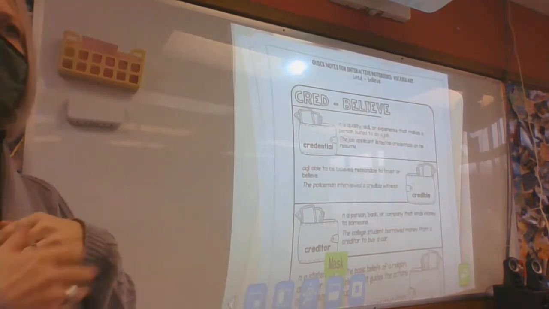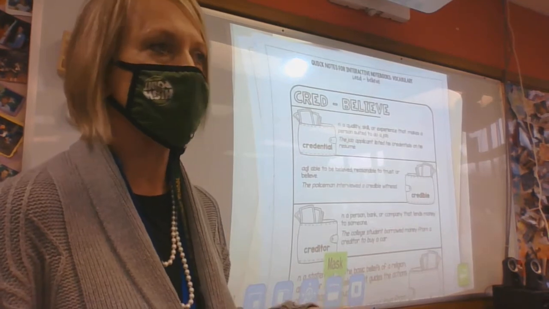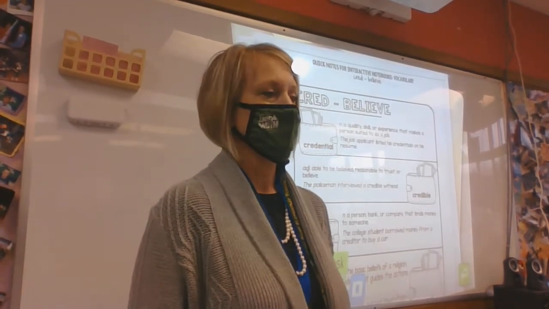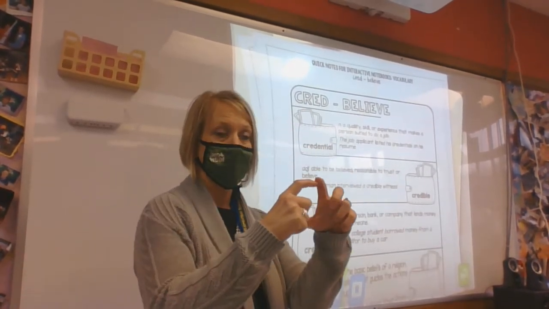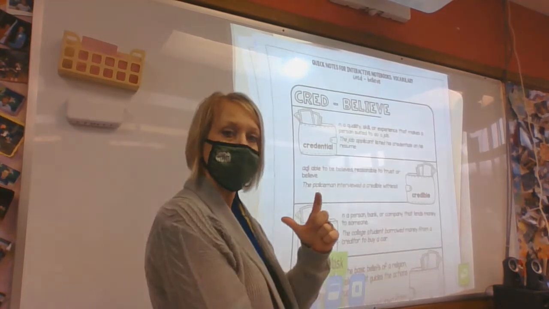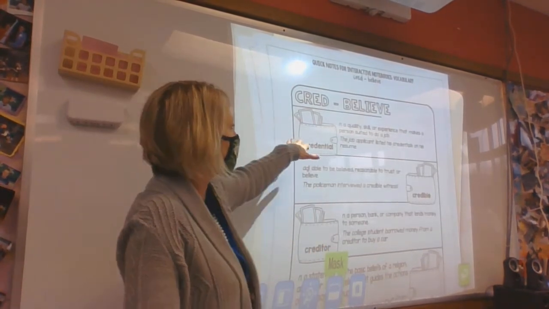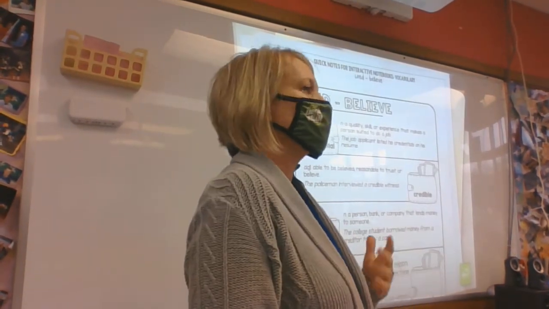Let's say that somebody flies a plane. They're going to need credentials to show that they are able to fly that plane. When you go into a hotel, they give you those little fancy cards. It's almost like your credentials to get inside your room. Don't have it, can't get in the room. So credentials show the skill that you have that you're good at.